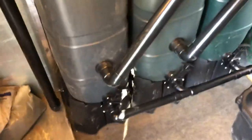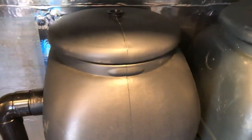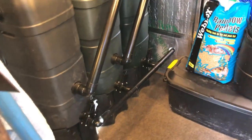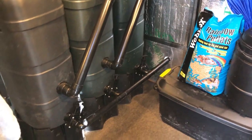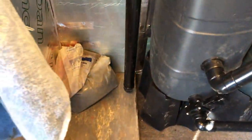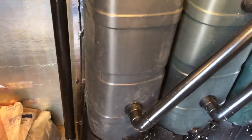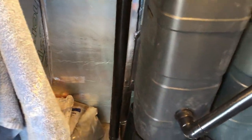So after a little bit of a cleaning and tidy, a bit of a sweep out, that's the filter system. And we pop this lid back on and you can see it all from a distance shot. So the waste will go out the back wall and the flow will return in, and the inlet will be coming in down there. There's a couple more holes to drill, and then wait for my pump to arrive.